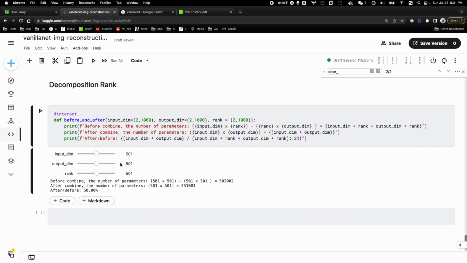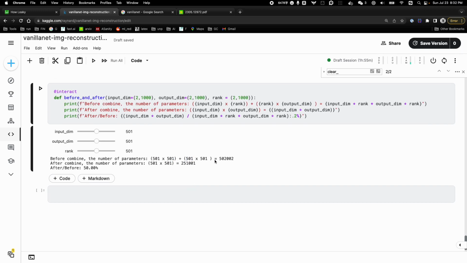The combining of this operation is basically the reverse of the decomposition, what we always do when we want to reduce the size of things. Say we have an input size, input channels, output channels, and hidden size here. It all has parameter numbers like this. If you combine them, there will be this. So after combining, it will be much less, right? This is the basic logic of this paper, what it promotes.